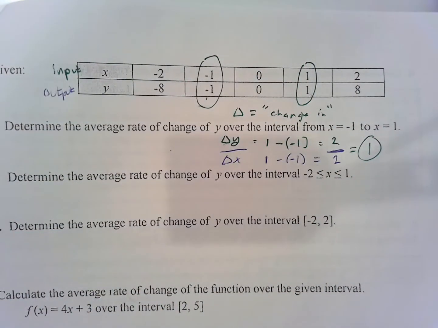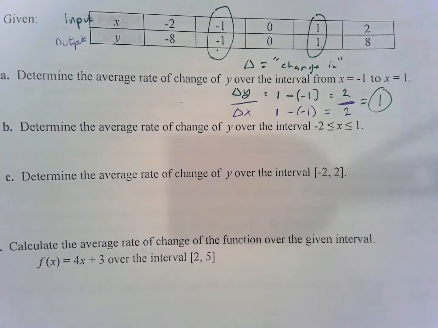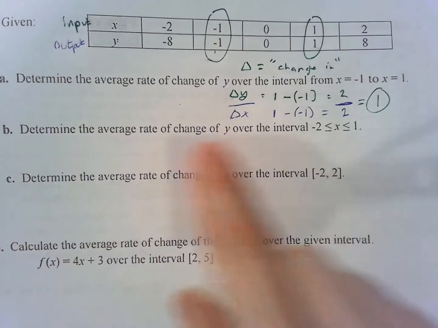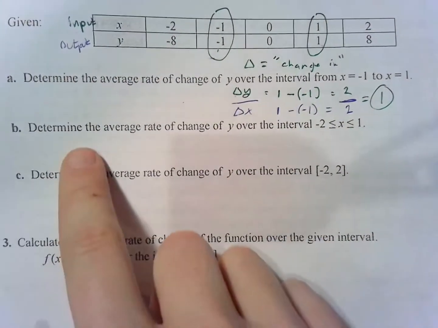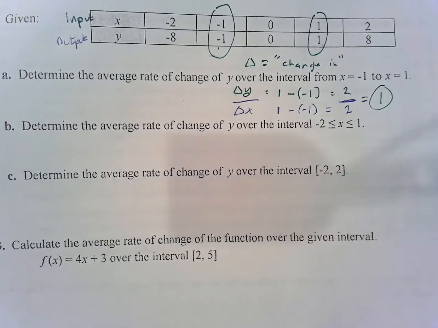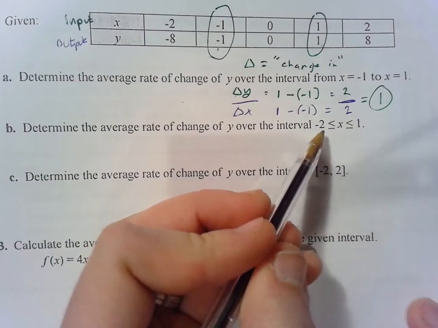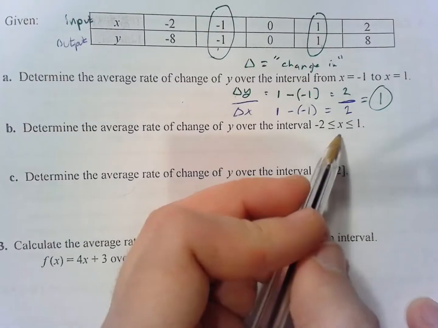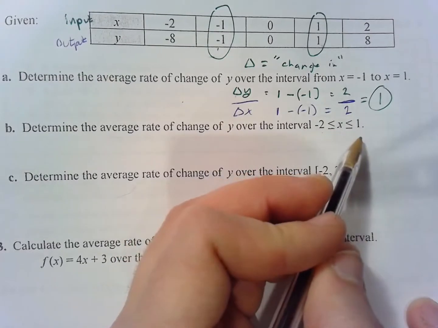That's all it is. If you want to do it for different ones, that's okay too, right? You can get the average rate of change for any function between any 2 points using that same slope formula, that same idea of just getting the change in y over the change in x. So let's try that one also as another example. So here, this time I want to do from -2 in the x, right? This is saying x is greater than or equal to -2 and less than or equal to 1.